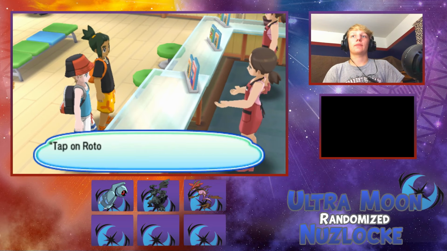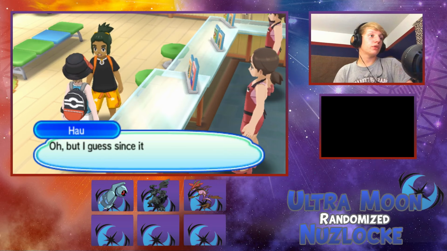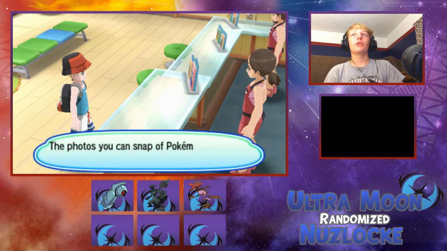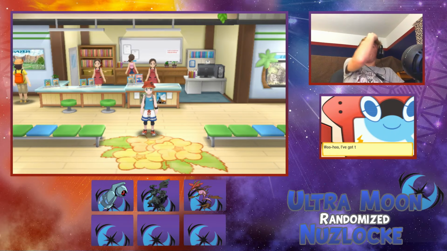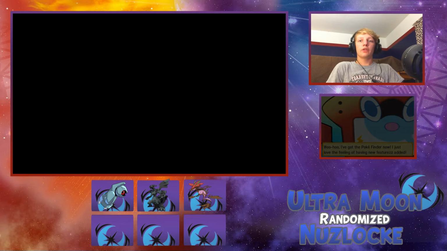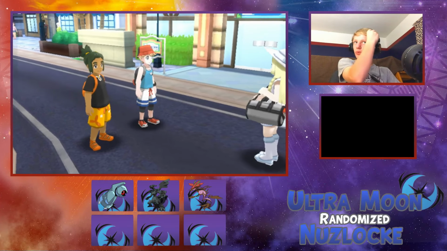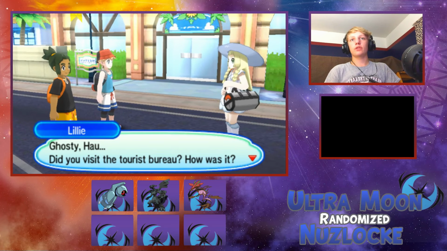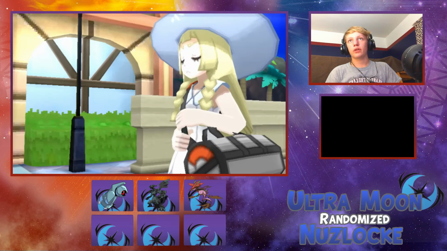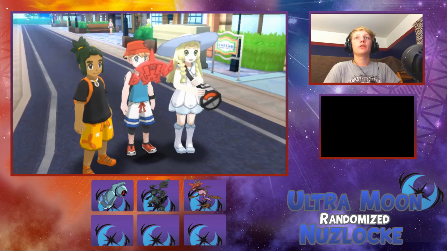Which I like. I should probably be reading this text, but I'm not really going to because it doesn't matter. And, yeah, so how? Dude, that's so weird. Every time you go near any of the characters and start talking, they just dip. They just full-on run away from you. So annoying. Ghosty, how? Did you visit Taurus Bureau? How was it? We got his Rotom Gex upgraded, and now I can take pictures, too. How am I gonna take a picture without the AR? Bro.